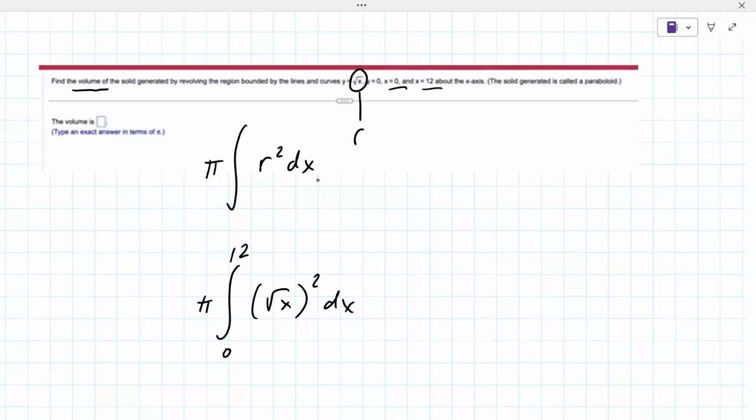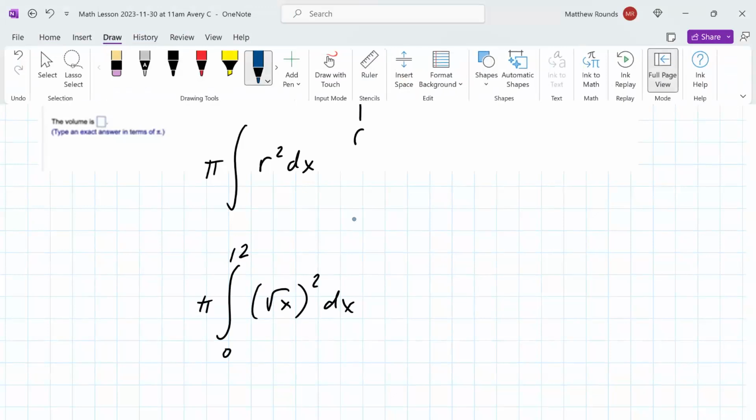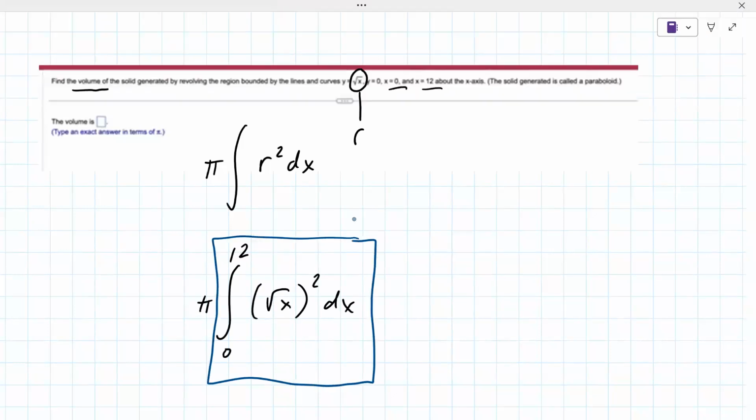So here's what you put in your calculator. You put the blue part in the calculator. So no pi in the calculator. You just append that to your answer at the end. You don't have to square, it'll square for you. And I know you had that question about the parentheses. You can just treat it like there's another set of parentheses right there, like that.